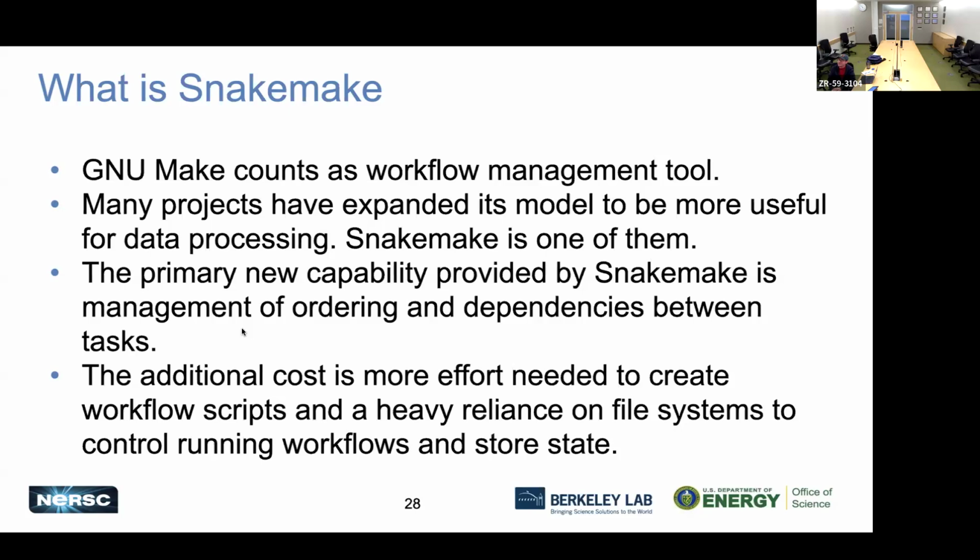What do you have to pay to get that capability? You have to write a different kind of workflow script. The rules file, they literally say Snakefile, like Makefile.